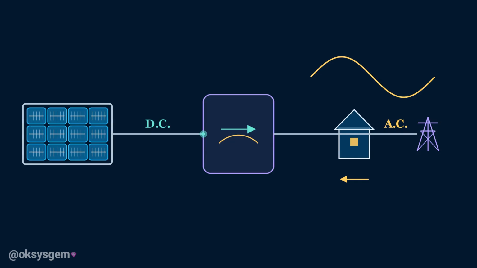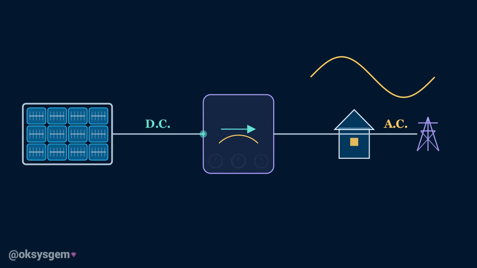The inverter does more than simply reverse the current. It carefully controls the voltage, frequency, and timing of the output. In a grid-connected system, the inverter must synchronize the solar electricity with the electricity already moving through the grid. The inverter also tries to keep the panels operating near their most productive point.